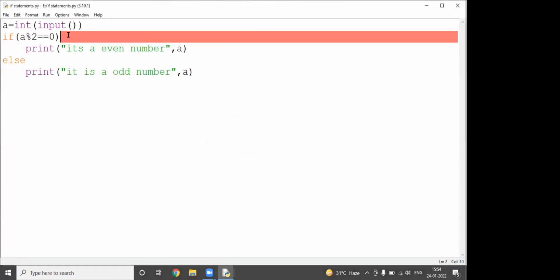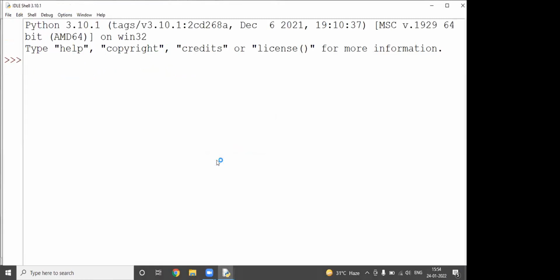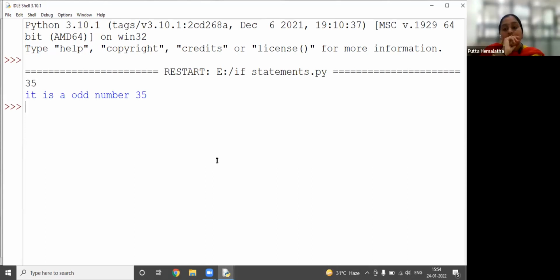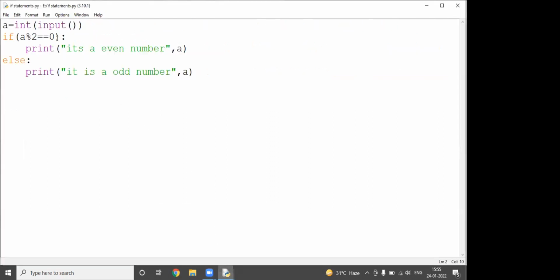Not a number. Yes, so just write some input statement over there. Okay, enter the number. Okay. Yes.